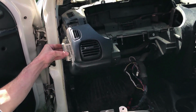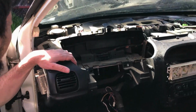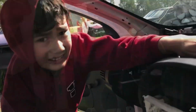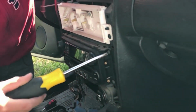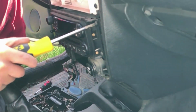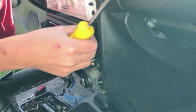See, Nash has the fuse panel loose here and everything now, so we're getting down there to getting all the wires dug out. So Nash is working away over there. I'm getting him to take the heater controls, the radio and the cigarette lighter, all that out. And we're probably going to use that radio in the Toyota if we can fit it in there.